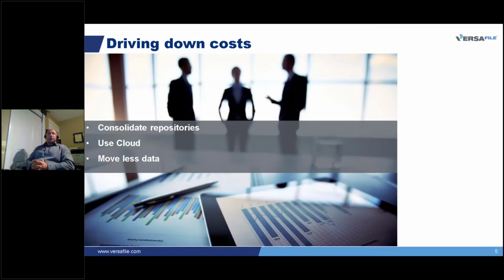So let's focus for a moment on driving down costs. You can realize significant savings by consolidating your repositories, both in maintenance, software licensing, hardware, and ongoing support. Most clients have at least 2, if not 3, sometimes 5 repositories, including file shares, the database. If they have grown through acquisition, they may have FileNet, they may have OpenText, they may have Documentum. And so bringing this down to one repository obviously has some significant value in terms of reduction of cost. When you arrive in your HANA database, your costs will be considerably less if, of course, you're archiving to an external repository. And like moving your home, it's much less expensive to clean house before you move. The move itself is less expensive, and you get a chance to organize your data and drive more business value with less risk.